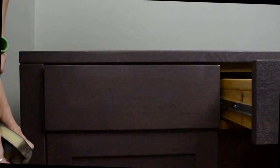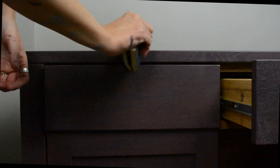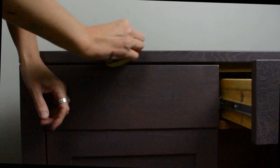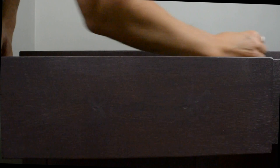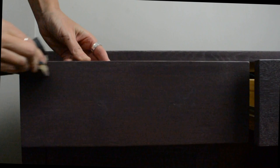I painted about half an hour to an hour ago. I've got a sandpaper pad. It's a bit moist. I'm just going to rub along where I waxed. And as you can see, that's knocking back really evenly. Give it that worn look.